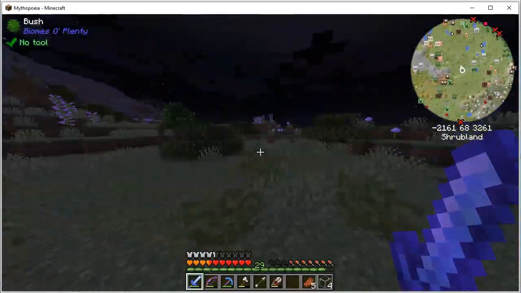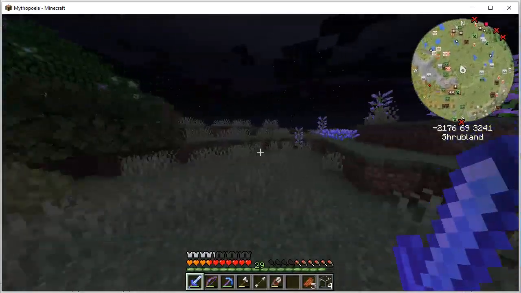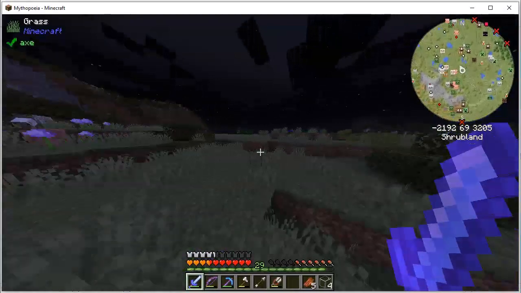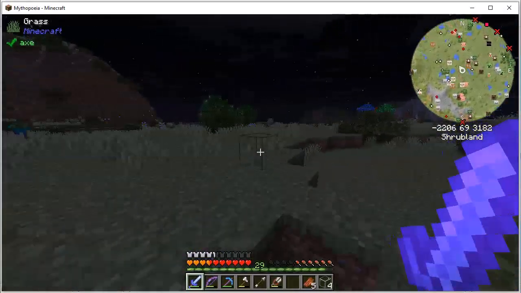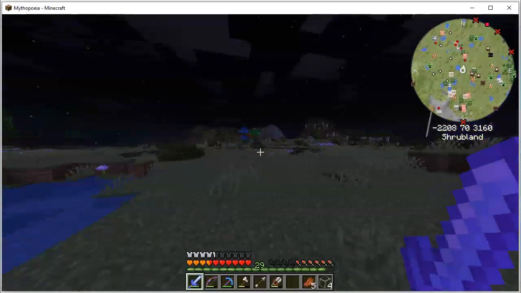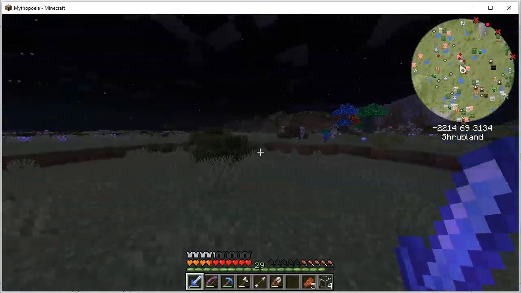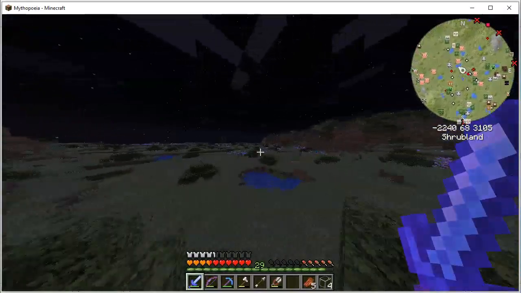So, keep inventory is on. Don't have to worry about that. And while we have... Oh, man. Look at me go. What is this? Why is it that I can run so fast? What do you think? That's a mod. I have got something on my feet. There's something else that's about to attack me. So I'm gonna run.